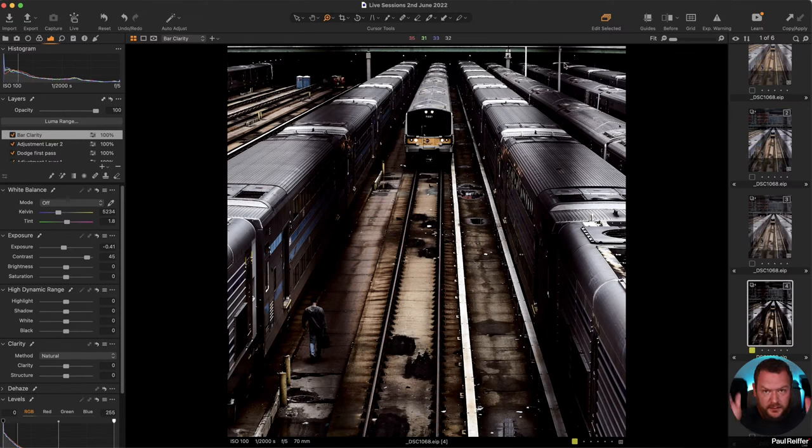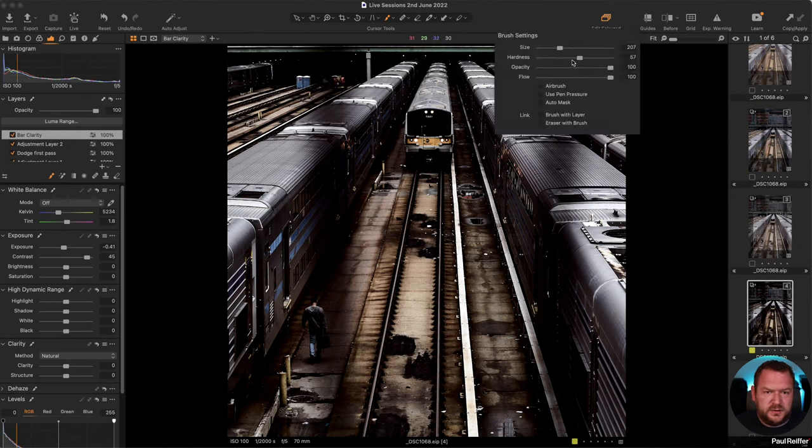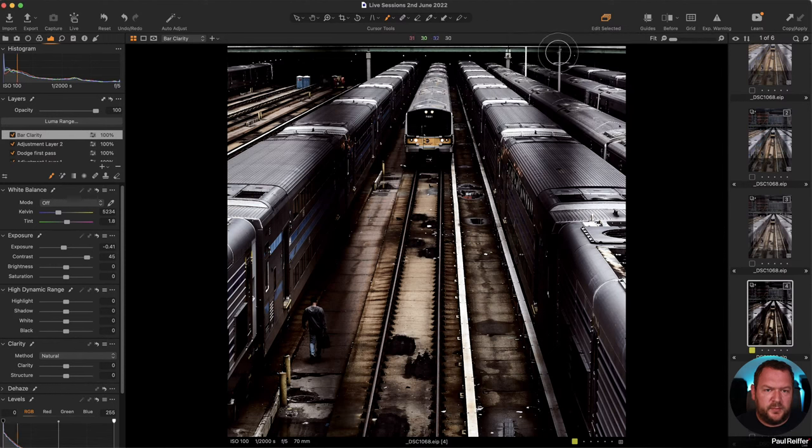So while they converge, they're still straight. So let's draw one of our little lumps here. I'm just going to actually soften that edge a little bit more, so allow it to spread a bit more. So we're going to start here. Click once. Don't draw. You can't draw a straight line, trust me. It's almost impossible for anyone to. I'm sure there's one person that will claim they can, but it is difficult.